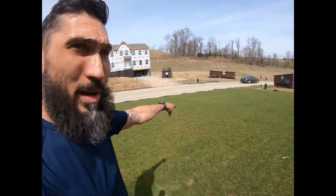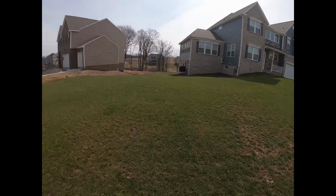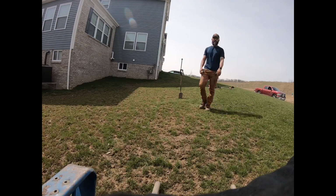Put another bed out here in the middle. It's gonna go from nothing to something beautiful, very soon. This is making the sausage. This is called making the sausage.